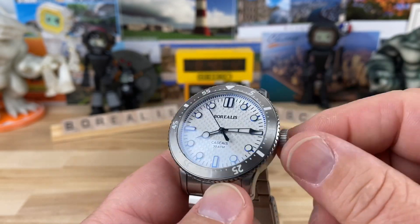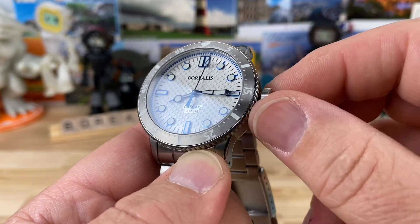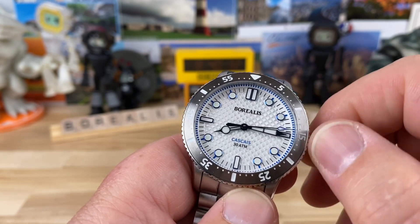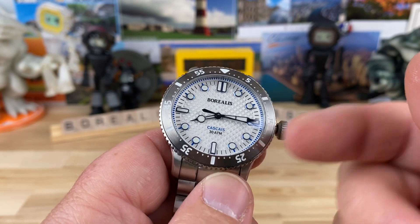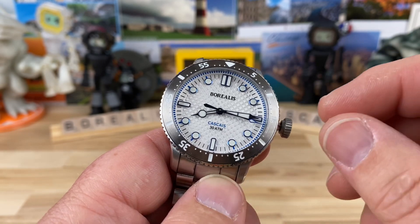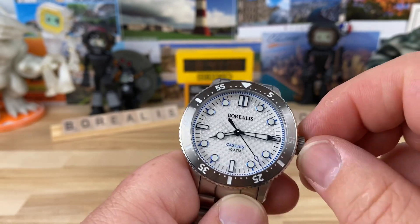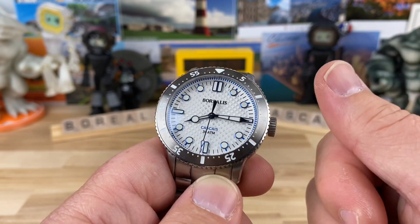Let's do the crown action — pay attention when this pops. Hopefully you could hear that; it's audible and it snaps, and you can tell when it comes out — pretty fun. Unscrewed is your winding position, then you feel a notch — that's the ghost date wheel position, because you can get this with a date. There are other colorways and two different handsets: a cathedral style and a pencil style, with date and no-date options. The orange dial one is the only one already sold out. When screwing back in, I've just been pushing — you have to push it in firmly because it's spring-loaded, then screw it down and it works like a charm.